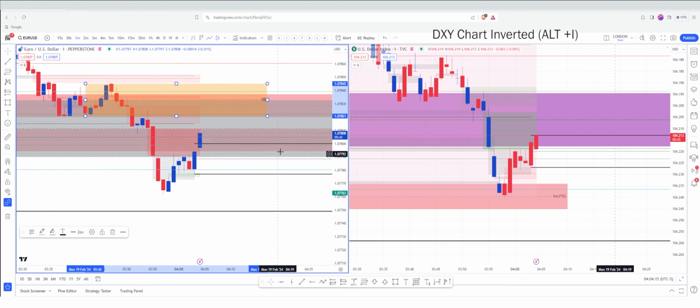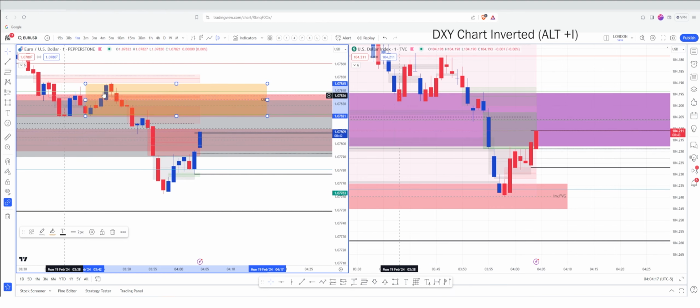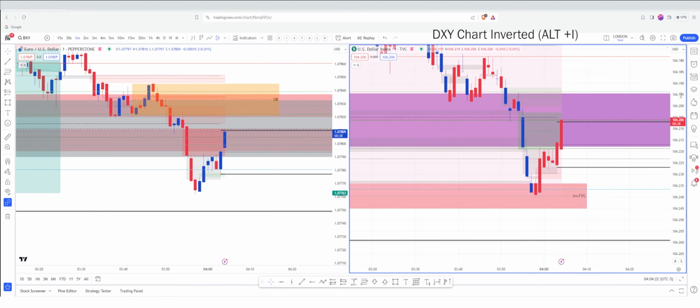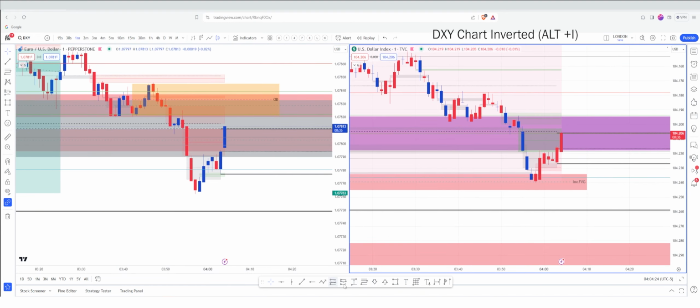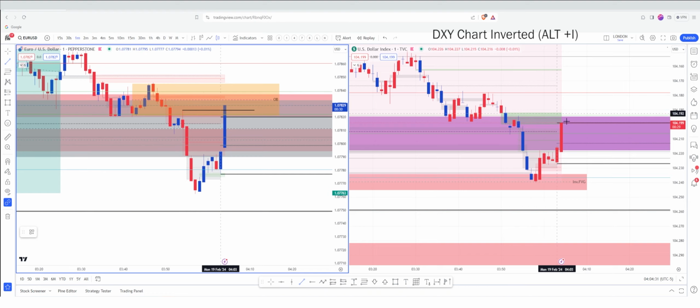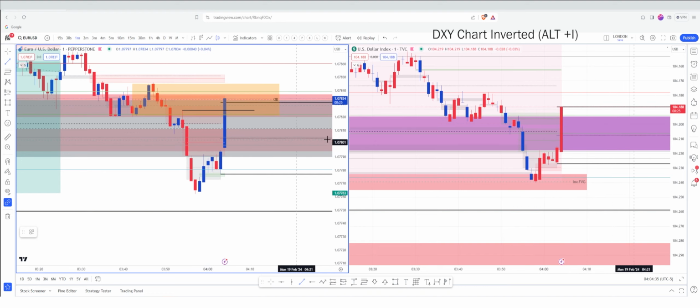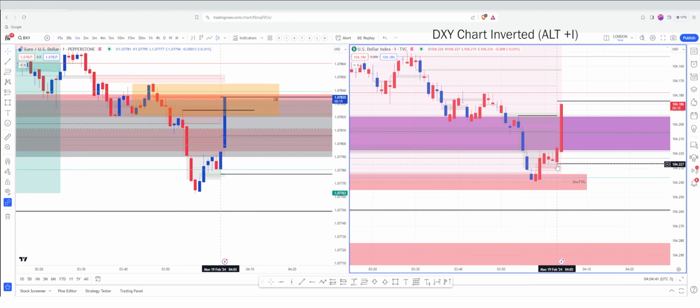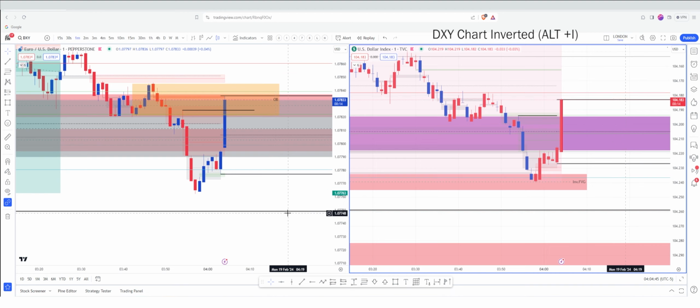So these pink shaded areas are the older inversion fair value gaps we were highlighting. So we're looking for SMT. You can see when people question if these are macros or not, look at the volume that comes in as soon as this opens. This is why I do trust that these are official macros, because you see this time and time again. First minute of the macro and price is already skyrocketing.